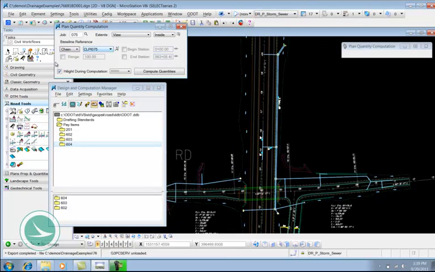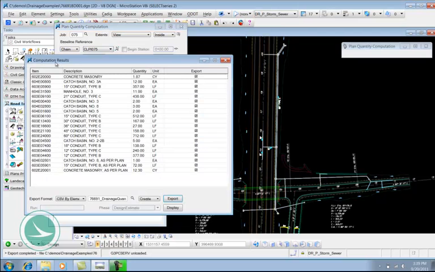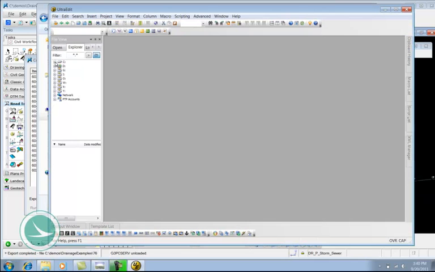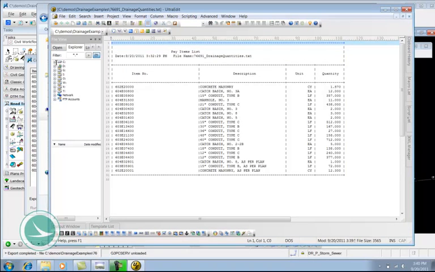Let's go ahead and compute again, and let's just do a simple item report. In this case, it's a text file, and I'll go ahead and export that. And I didn't mention the check boxes, but you can turn on which items are off, which items you want to export to the file. And let's look at the text file. And I'm using a program called Ultra Edit for text files. But this is just a simple report of the items that it encountered and then the total for that.